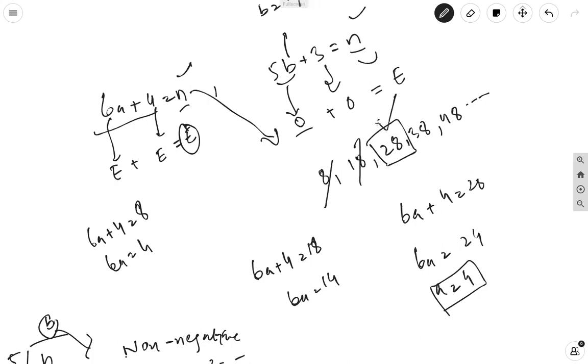You can do it both ways. You can either just substitute values, or you can use the even and odd concept. In some questions it is preferable to do this, but in some questions it is preferable to do it the other way. I will show an example afterward where, if you start doing this, it will be a bit difficult, even time taking.